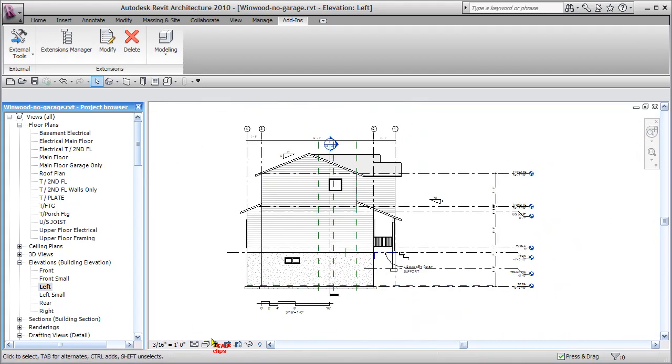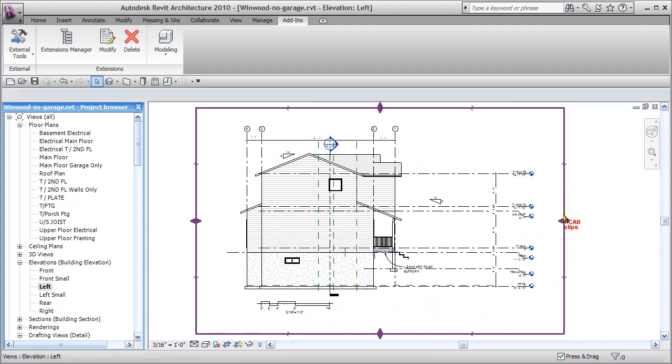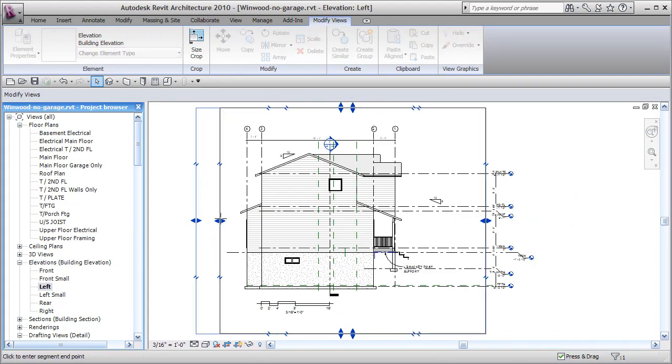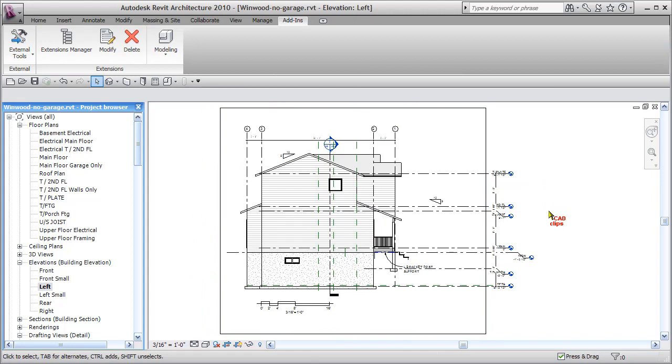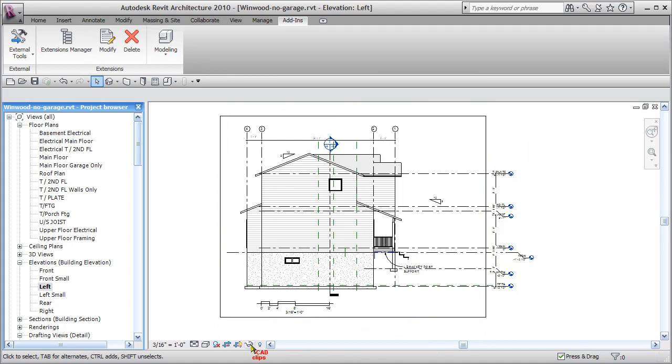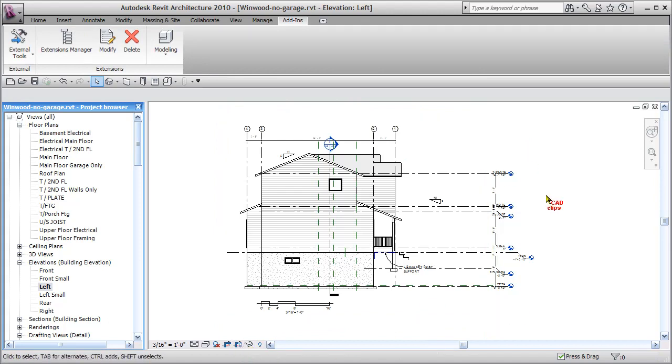Let's turn on my crop region here, visibility, and let's grab this guy and pull this down a little bit. We don't need that much room. Okay, and we can probably pull this up a little bit, tighten that up, and then we can turn off the visibility of the crop region.